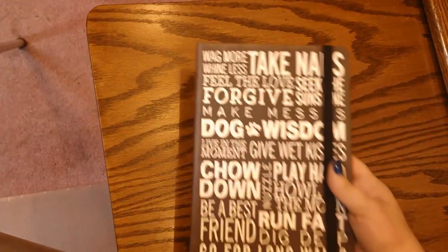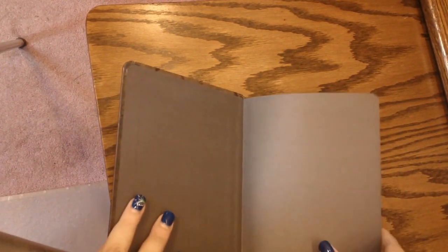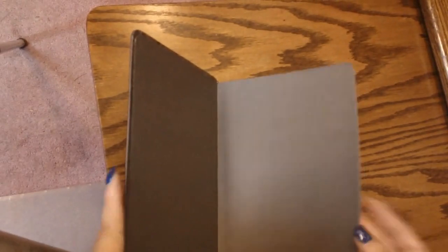Oops, I hit my camera. Sorry, guys. It's just very, very cute, and of course, dog wisdom. And so here are the end papers. Okay, so this one I think would be more of a 5x7 journal. And the slightly bigger ones, as I said, have slightly nicer paper than the smaller ones, so very, very good for fountain pen usage. Again, a decent size for traveling.